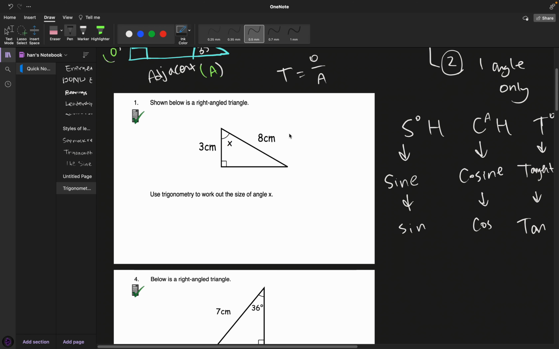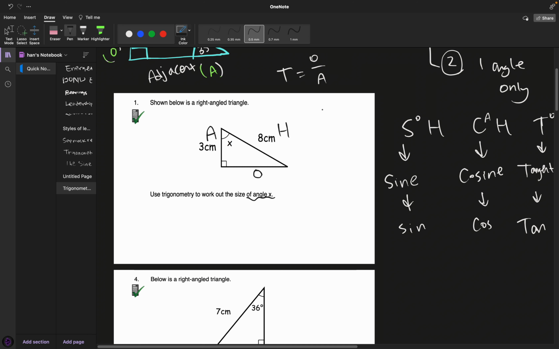Right angle, opposite. You always label your sides just so that you know which equation to use. So it's going to be the hypotenuse there. And we're provided this missing angle. And we're supposed to find the size of angle x. So we know that this angle is important, and this last remaining angle, we can ignore it. So we know it's going to be this one. So the opposite would be here, and the adjacent would be the one next to it. We're not going to use the opposite with this being the angle, because this angle is irrelevant to us. We don't need it.